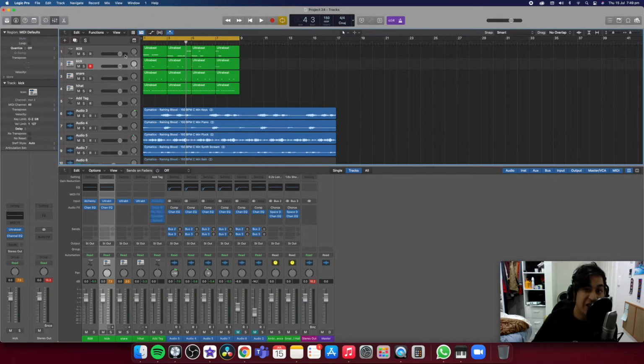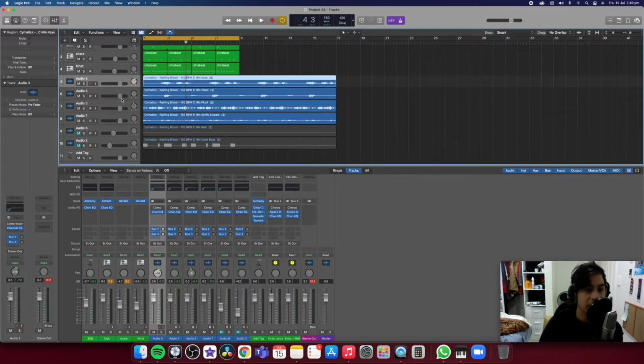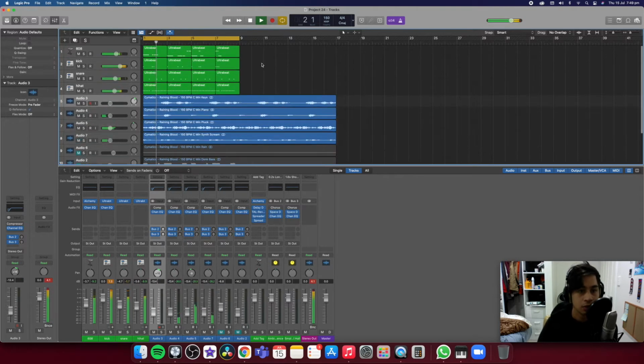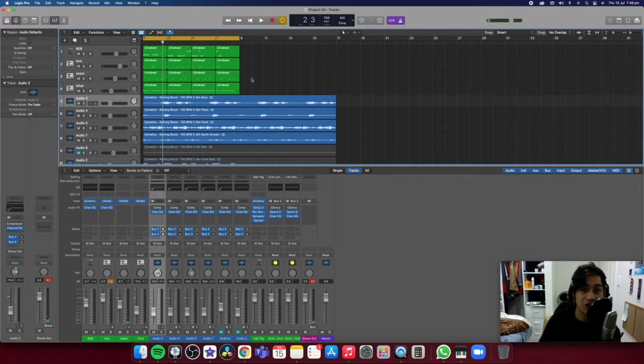So what you can do instead, the other option, is basically turning down the volume of everything else. Instead of turning this up, we turn down everything else. Grab all these loops, turn it down. Awesome, it's already sounding kind of nice, but still we can do more to this.